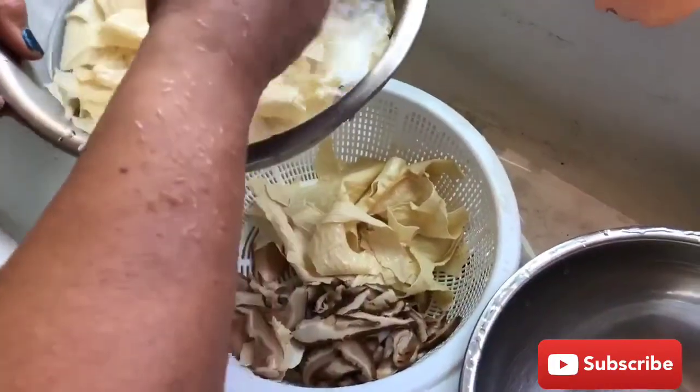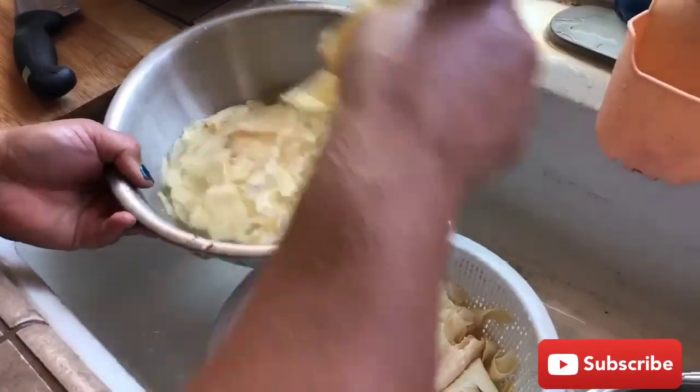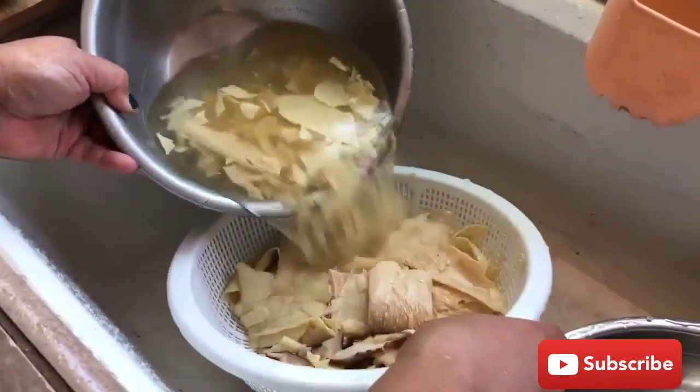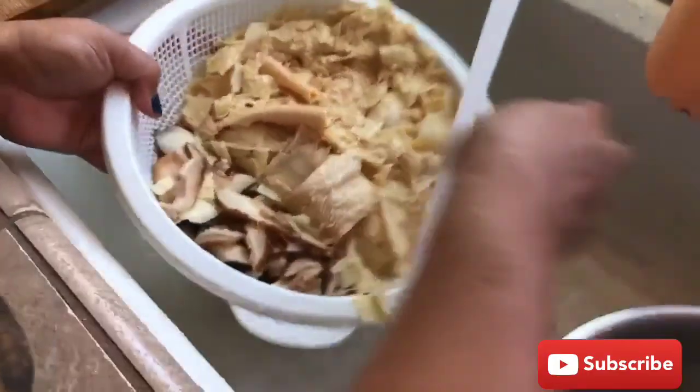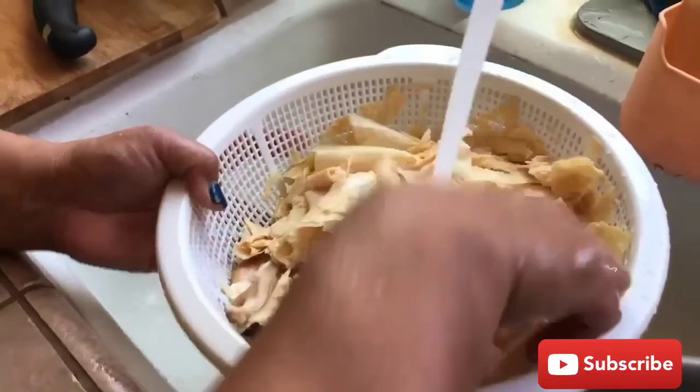I soaked these, they are 2 different kinds of bean curd. I just soaked them all together. Okay. So I'm gonna go ahead and pour it in here and let it drain. Some of these are big chunks, so I'm just gonna cut the big chunks into small pieces.